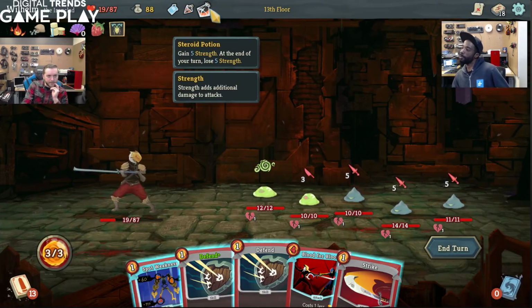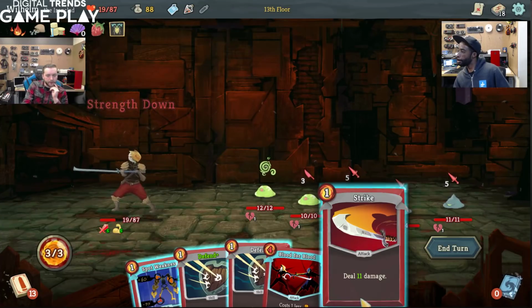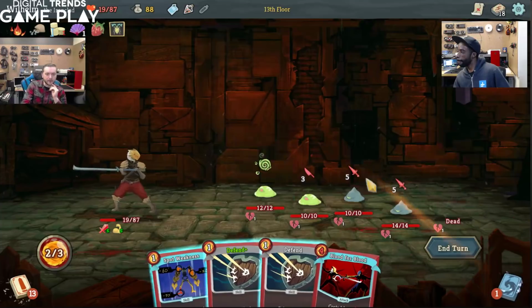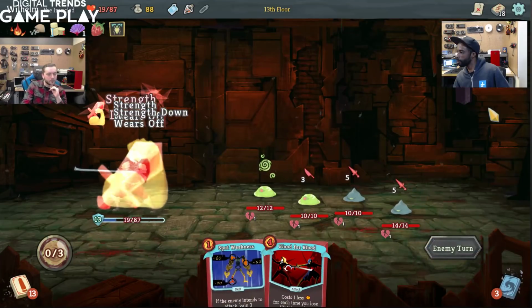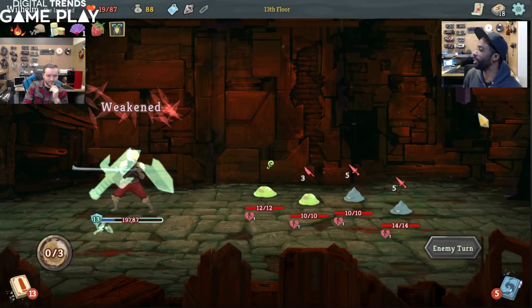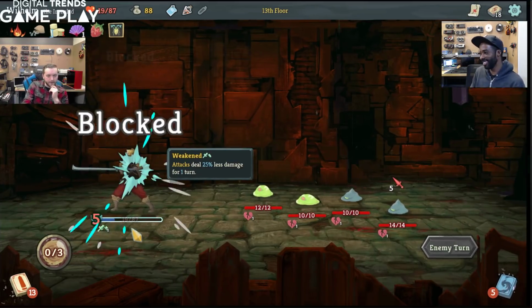Alright, for the sake of my health, I'm going to pop a steroid potion, gain 5 strength. I'm going to swing for 11 at this guy, just remove his damage from the board. So now I've only got 13 damage coming in, which I can block. We're fine. We're surviving. Surviving the Spire. Maybe a little bit less slaying and more surviving, huh, Will? Unfortunately, I'm now going to deal less damage.